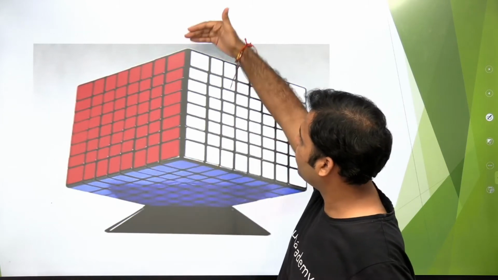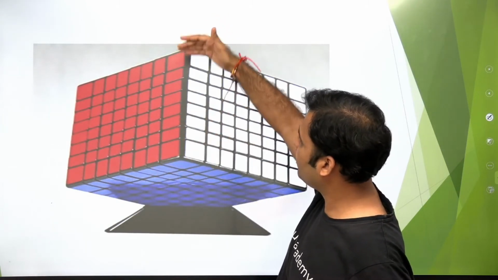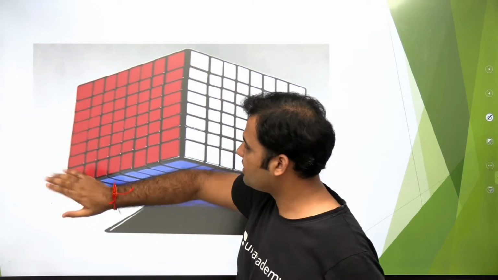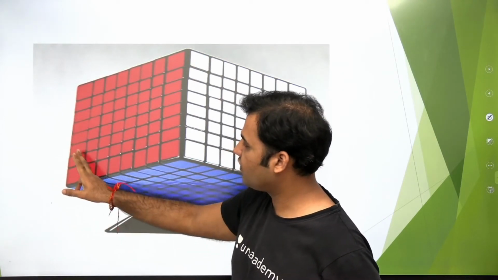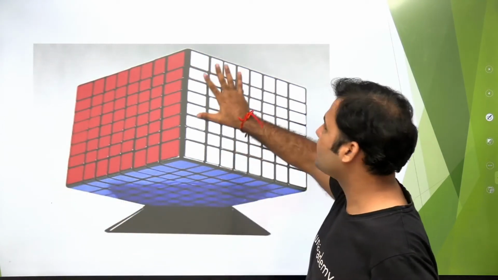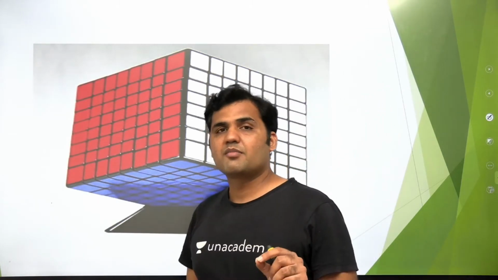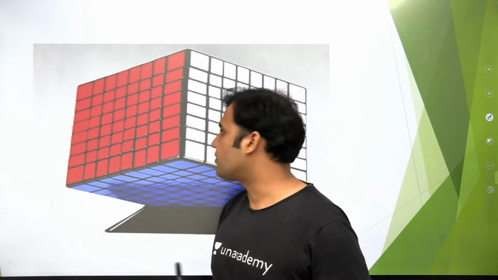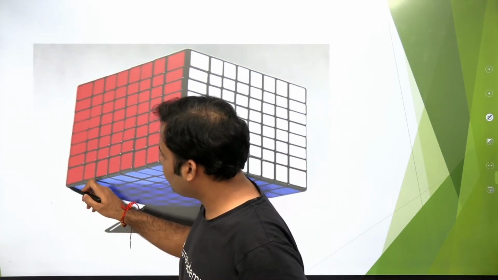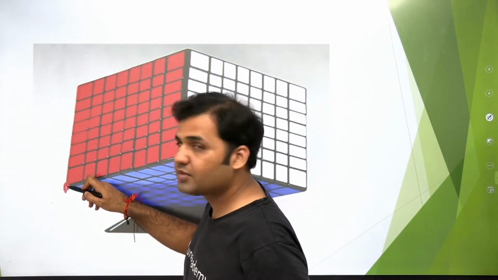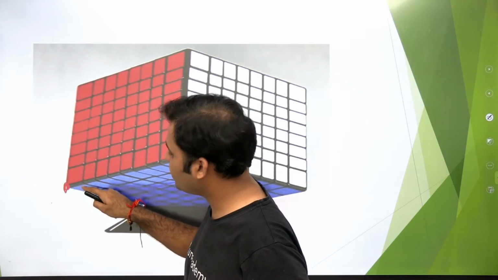This is blue. The face opposite to this side will also be blue. Let's say this face, which is on this side of red and blue, will be black, and this is a white face. Now you see this, guys. I'm supposed to find out the number of cubes which have 3 sides painted. The cube that I'll be taking from this vertex will have all its 3 sides painted.